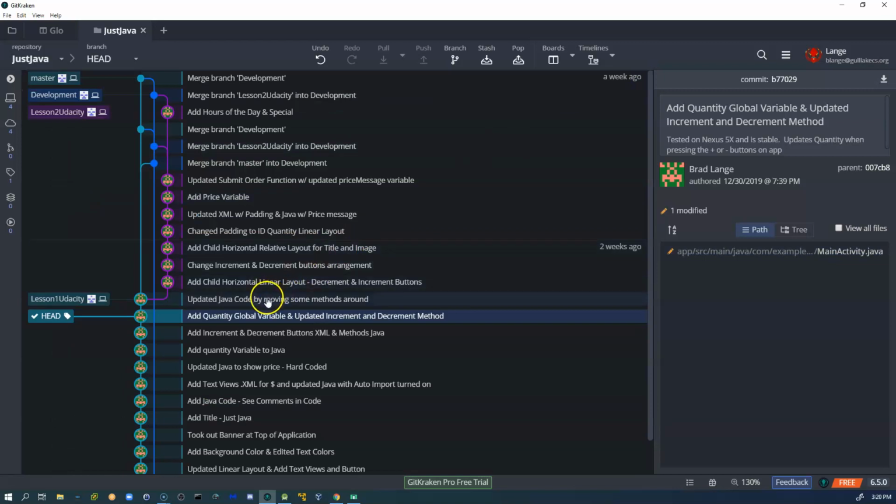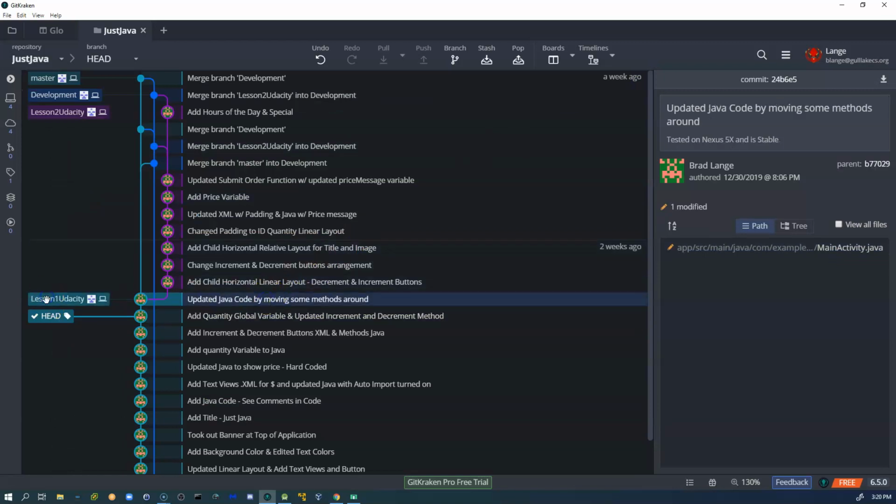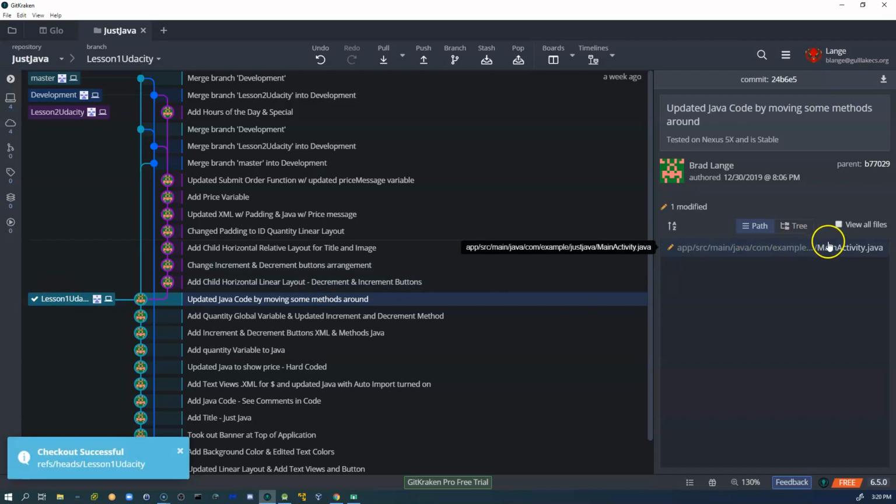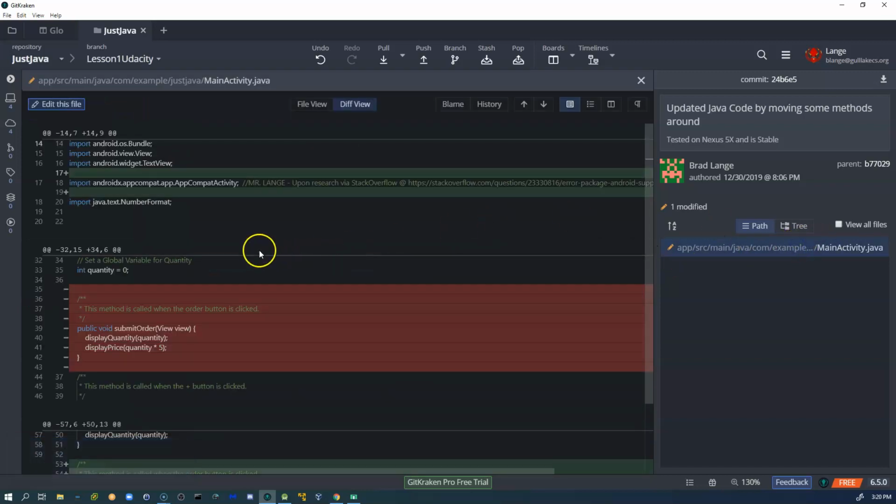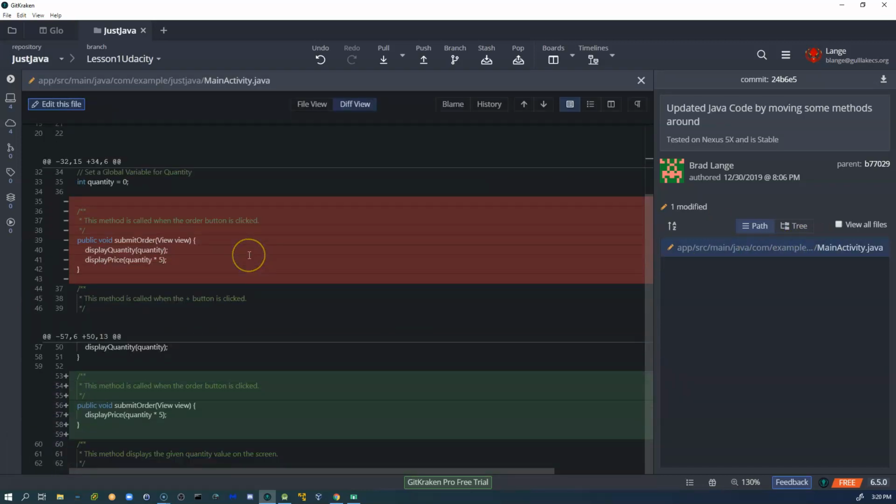Let me go ahead and say, okay, I updated some things. Let me go ahead and check out this. Now this code is that update, and you can see that I took out some things that I did not need. I took out some of the methods. I cleaned some things up. I added some things here for my submit order. Can I scroll down here? Oh, that's all I had to do. So you can see what lines I took out. I took out these lines, and in lines 59 through 60, I added this method.